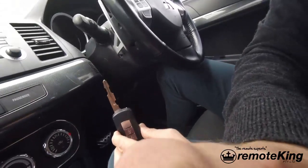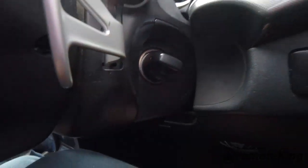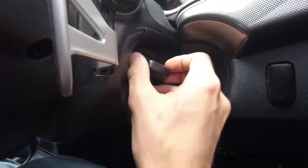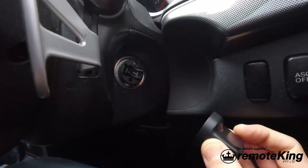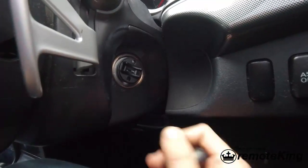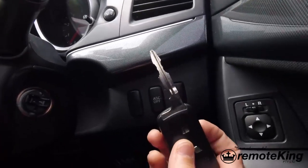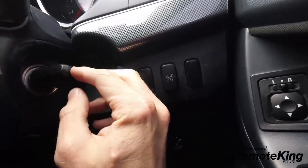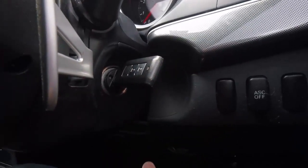This particular vehicle has a turn knob for a start — that's the actual starting ignition. On each side of the turn knob there's a release catch; you push both of those release catches in and the turn knob itself will remove. Underneath that there's a keyway, and that's where you insert your cut key and turn it to the on position. I normally make sure the remote is facing me — buttons facing me — in the ignition, so I can push any buttons if needed.